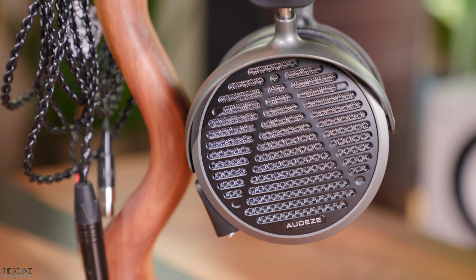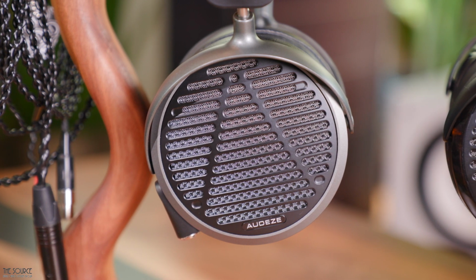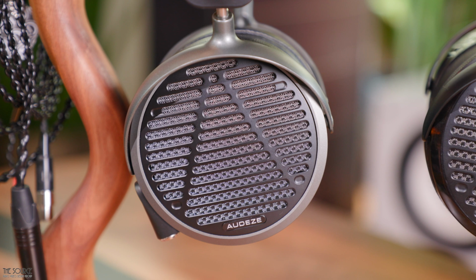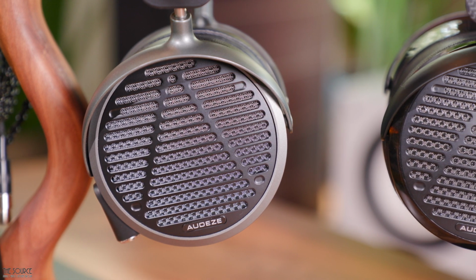So let's get into my sound comparisons between these two headphones, then I will give you my overall thoughts on who each headphone might be better for and if I feel the LCD5 is worth more than 2.5 times the price of the MM500. Listening to each of these headphones to formulate my thoughts about the sound signatures and how they compare was a gratifying experience, as each headphone produces an impressive sound quality.